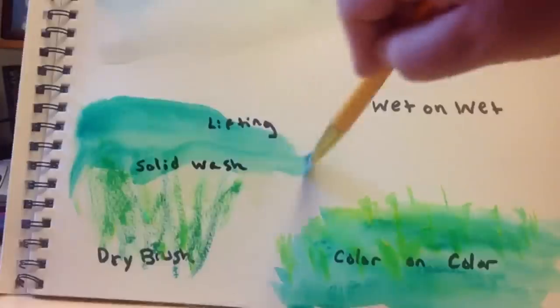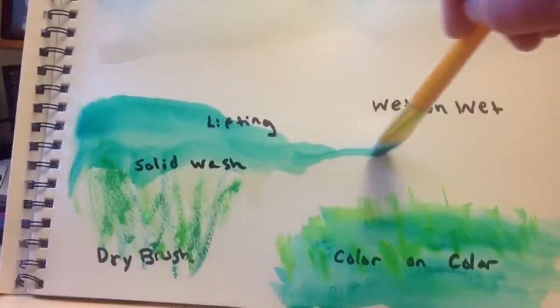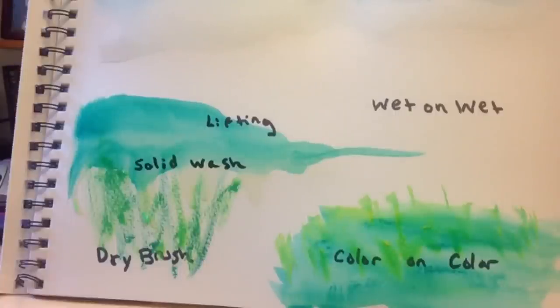As you can see, I took my color and mixed it with water, and I'm painting that wash right over the wet area, and it looks very, very even. That's a solid wash.